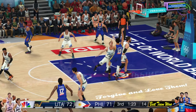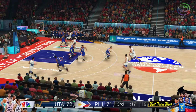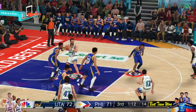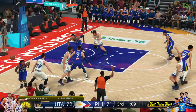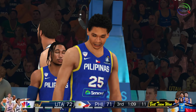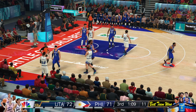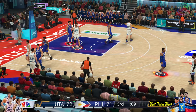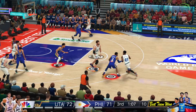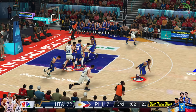To the inside. The shot, no good. Oh, Hayward with some nice D. Pass to Eaton. Here's Stockton. Three-pointer. Tipped. And it's out of bounds. The Jazz able to retain possession here. We've got 108 left to play in the third quarter. The three from Mitchell. Smooth grabs the miss.